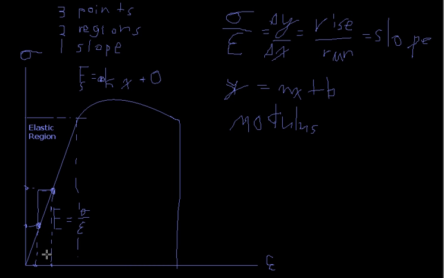And also, it's that proportional relationship. Double one and it doubles the other. It makes a line in this region. So it's called the linear region, the proportional region, or the elastic region. Or also the Hooke's law region, because that's where this holds true. And then the very peak of that elastic region is called the elastic limit.